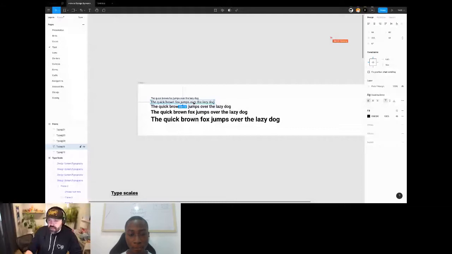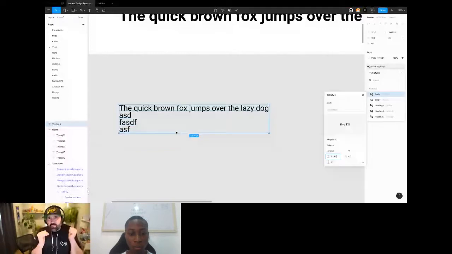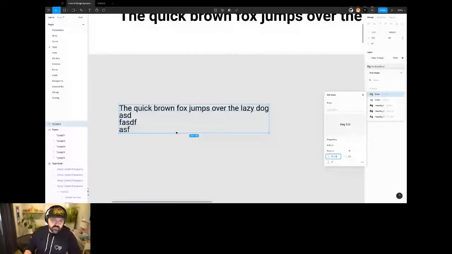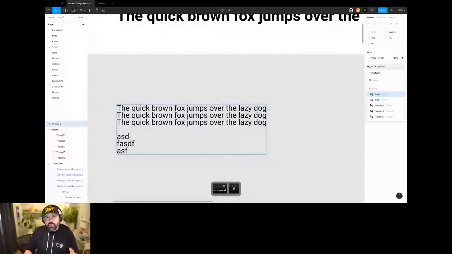And sometimes, if we go in here and we actually edit this, we see here it's on auto, this line height here. If we make it less, we can see it gets so cramped, it's just a little too cramped, and it doesn't breathe well. And I can't track the lines as easily and wrap to the next line of reading. So in this case, let me just repeat this here a bunch. What we're going to want to do is to find something that's a little bit better and breathes more for that body type.